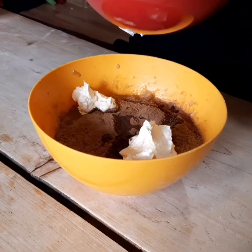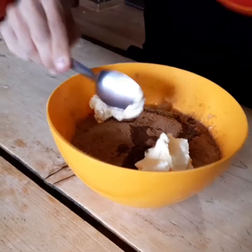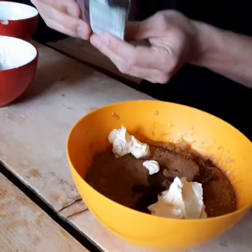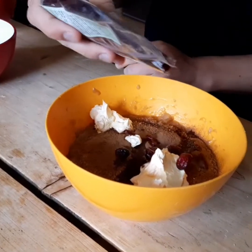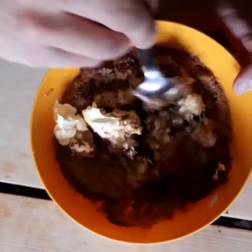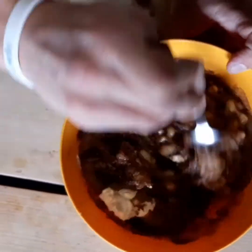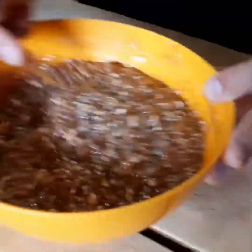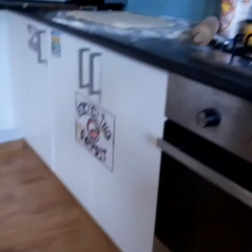You can add whatever you want to this. You can add chunks of chocolate, whatever you like. And we're going to attempt a little bit of health and add some cranberries. Should we add coconut? I'm obsessed with coconut. Perfect. That is our skanky looking mix. Sounds flattering. And we're going to go spread it on that.